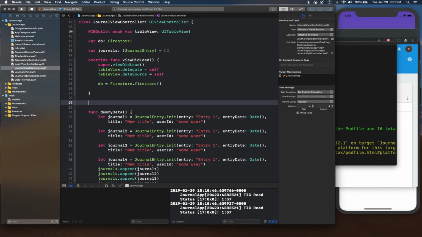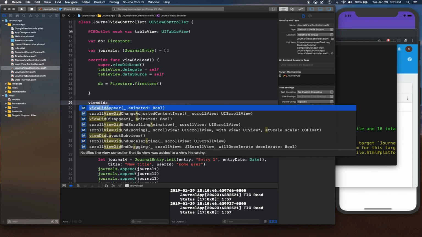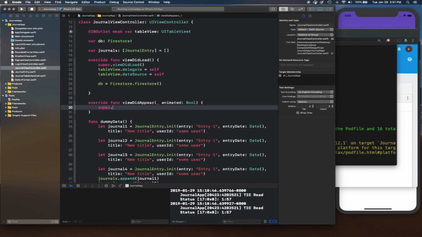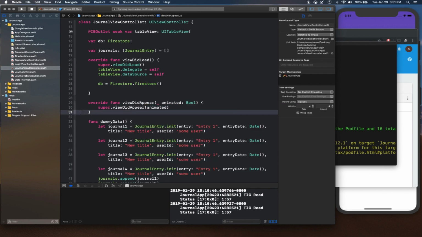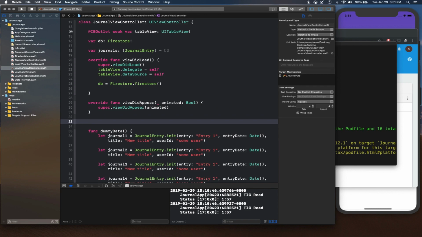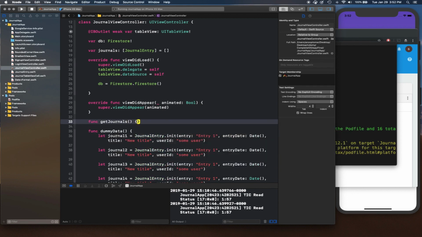First of all, we're going to create viewDidAppear. I'm going to call super.viewDidAppear(animated), and here we're going to write a function, getJournals.